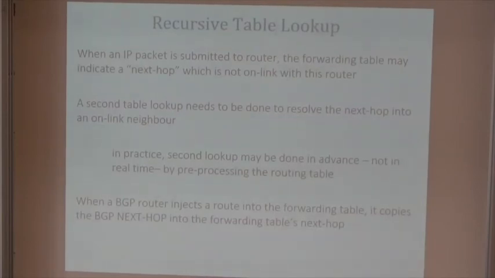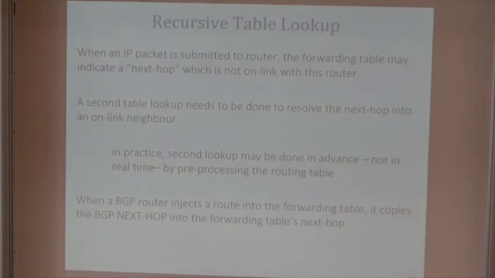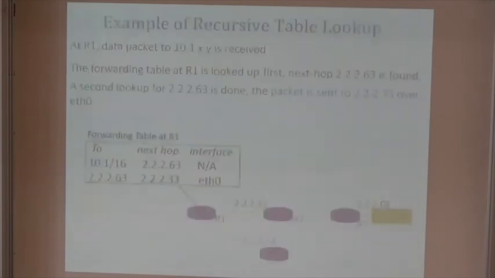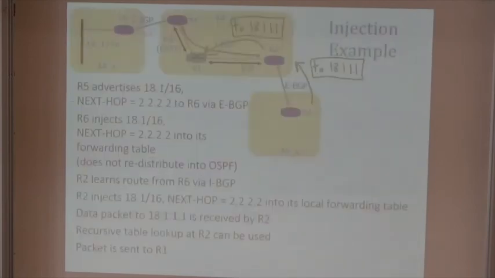Which makes sense in some sense, because BGP is critical when there is a failure. When you want to reconfigure the path, you need BGP to run fast, so you don't want to hog it with this thing. Now, of course, the price to pay is that you have to enable recursive table lookup, which is done in practically all routers.